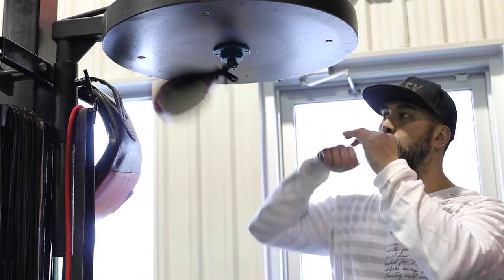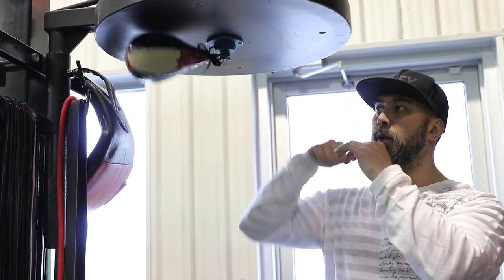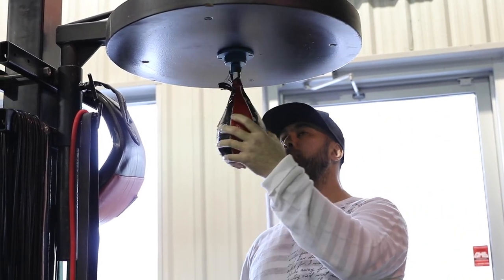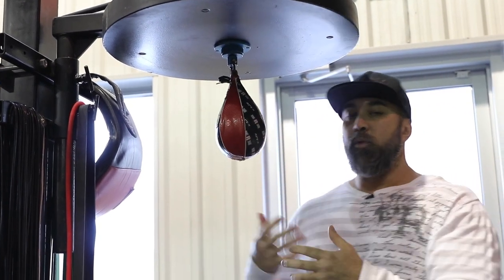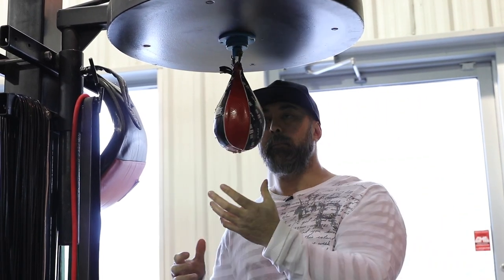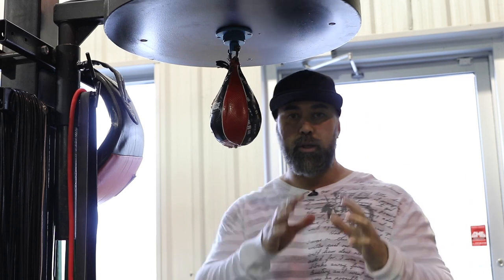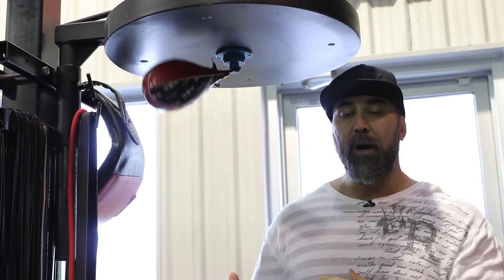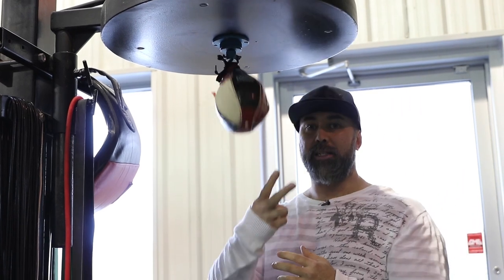One, two, three, one, two, three. So we're always keeping that tempo going, all right? So you're not gonna be counting the rhythm of the speed bag, but you're gonna see the hand-eye coordination of developing that rhythm. And the best way to do it when you're starting out, because a lot of people will come here and the bag goes too fast because they hit it too hard and they can't even catch it with a second punch.